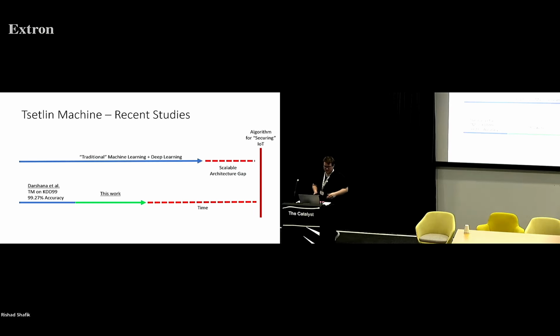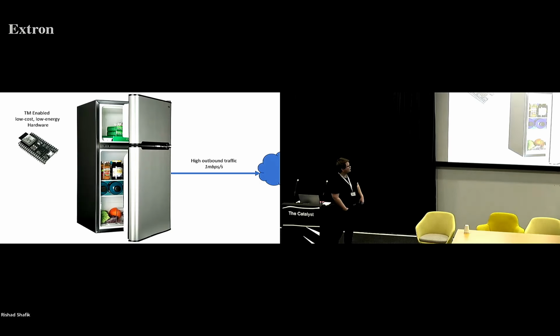We have so far, I think, one main paper on this, and there are also some other studies that in a way confirm Darshana's work. Now we try to stretch this a bit further, using technically the same method as Darshana, but we test more hyperparameters, and we test on a range of other data sets. So, okay, the end goal: the fridge.